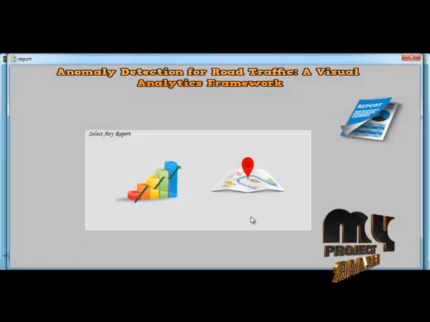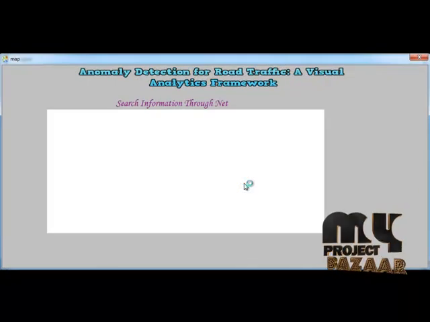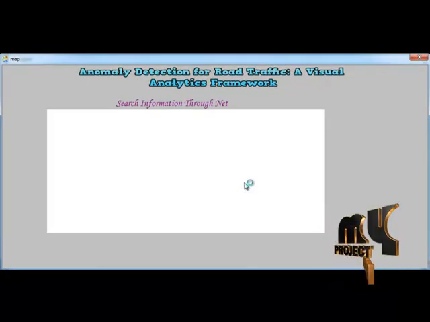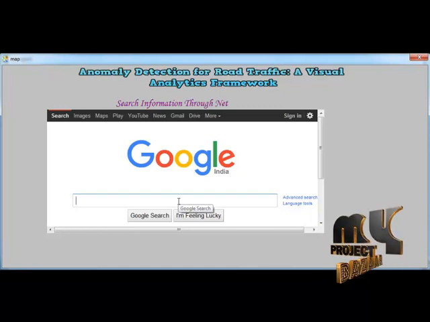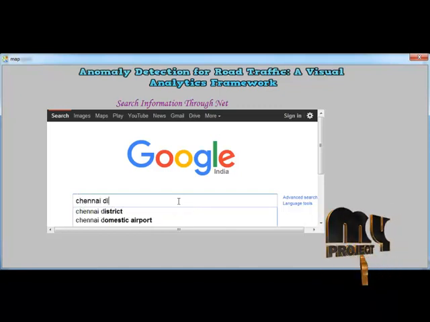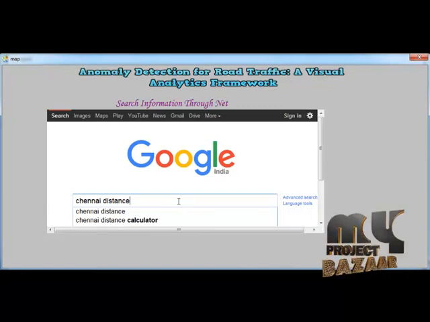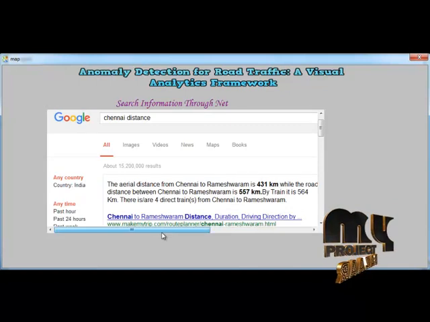After that we perform the generate map. We click this button, then a Google browser opens here. Now the user can search a particular type of area.